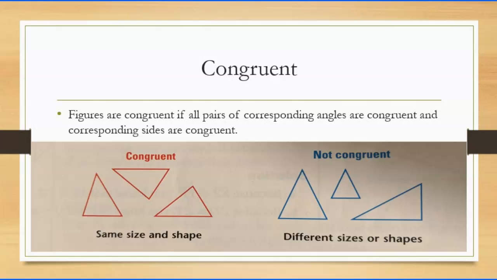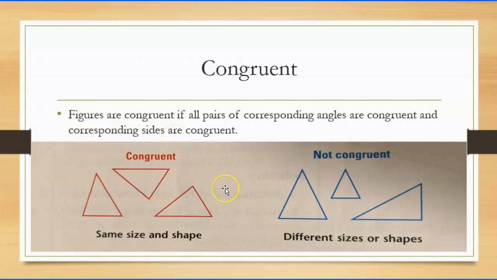And what I want you to do is look at the bottom of page 233. And I'm going to review with you what congruence means. Hopefully that's been the biggest word that we've learned all year long. Congruence means that either sides or angles are the same, not similar, the same. So the length of a side and the length of a side of another triangle would equal each other. So let's just look at the definition here. We have figures are congruent if all pairs of corresponding angles are congruent and corresponding sides are congruent.